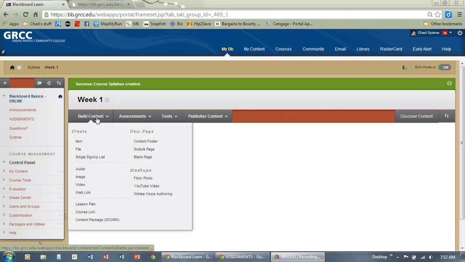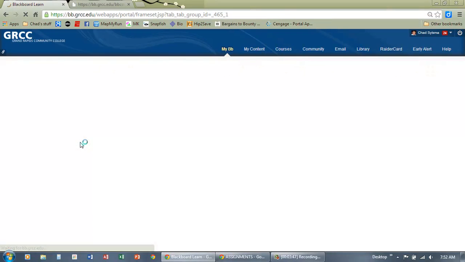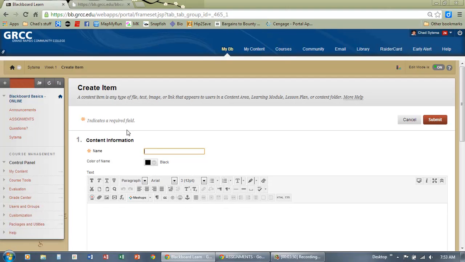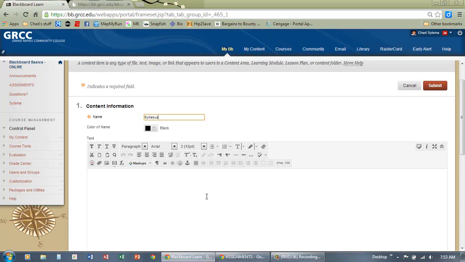The second way to add a file to your content area is to choose this link that says Item under the Build Content menu. Once we've chosen that, we can go ahead and give our item a name here. We may give it a brief description.